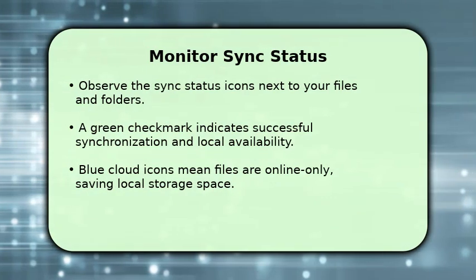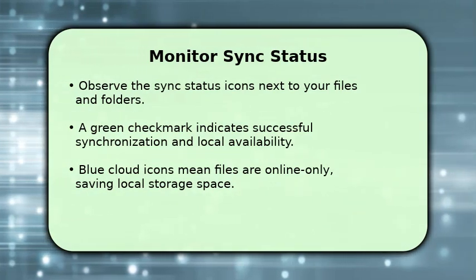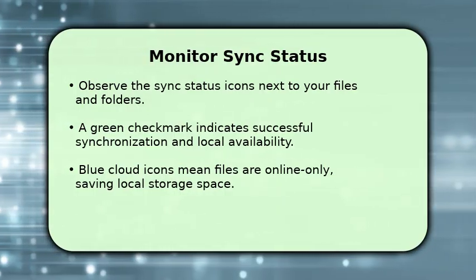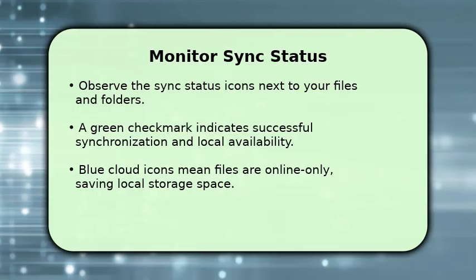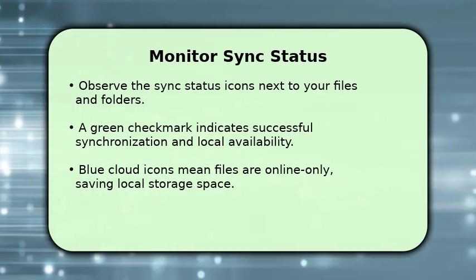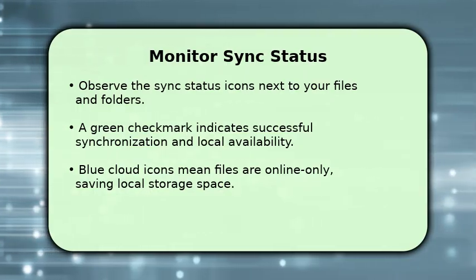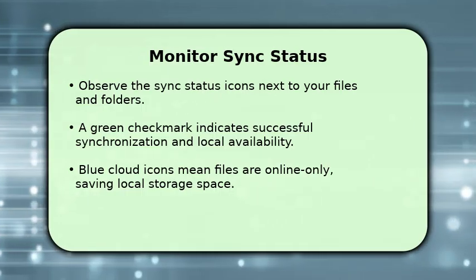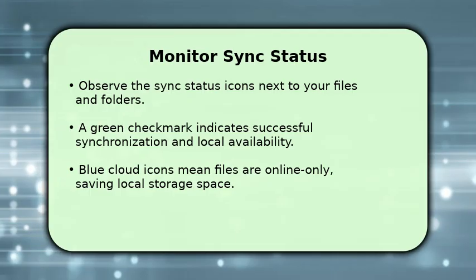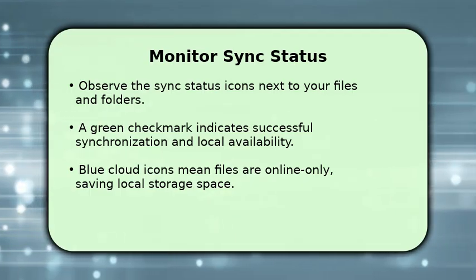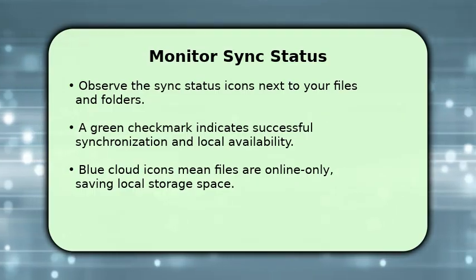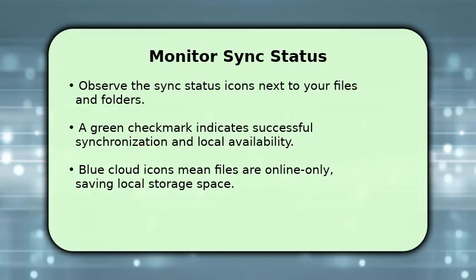Once you have selected your folders, it is important to understand the sync status icons. A solid green circle with a white checkmark means the file or folder is fully synced and available on your device. A blue cloud icon indicates that the file is online only, meaning it is stored in the cloud and does not take up local disk space until you open it. This visual feedback helps you quickly assess the status of your files.